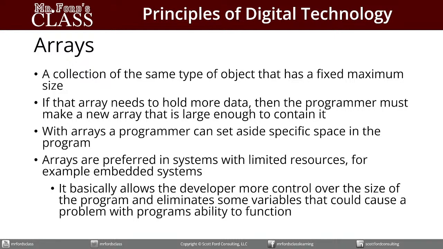If the array needs to hold more data, then the programmer must make a new array that is large enough to contain it. With arrays, the programmer can set aside specific space in a program. That's one of the advantages of using an array: I know exactly how much space this particular thing is going to use because I've capped the maximum number.